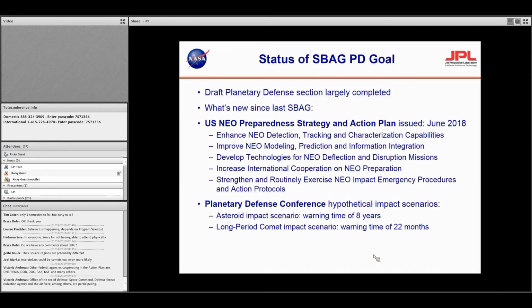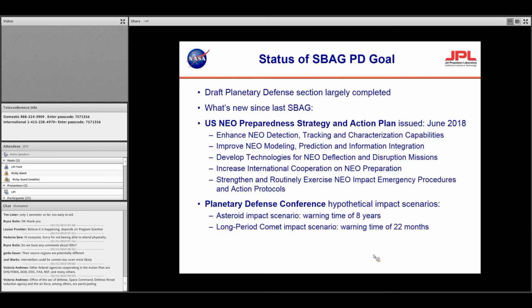The warning time in this case is 8 years, which is a little aggressive, actually, from my point of view, but many people think we should be able to deflect something in a lot less time than that. It's not easy. And by the way, the orbital inclination of this particular impact threat is 16 degrees, so it's a little bit harder for the mission designers to do. And that's not atypical for impactors. Remember, this is not like missions to asteroids where you get to select your target. The target selects you in this case.